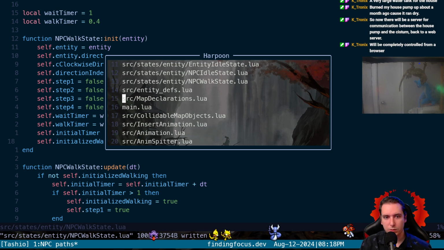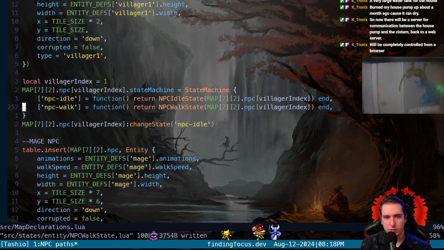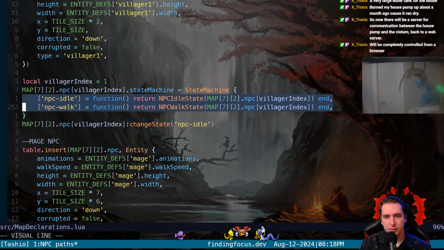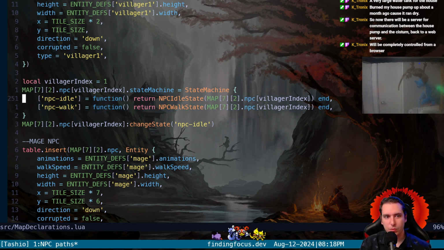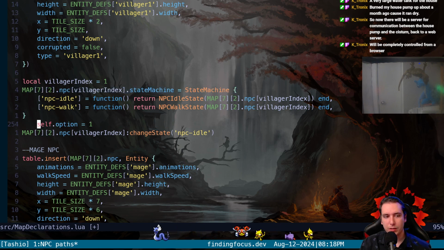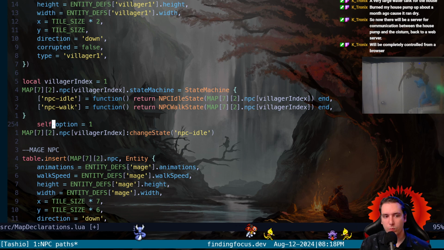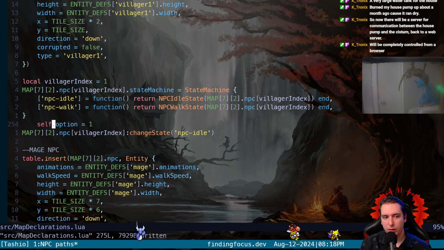So once we do our map declarations, once we give this state machine to the actual NPC, we need to make sure to put the option. Otherwise, we will crash when we go to exerting the option.